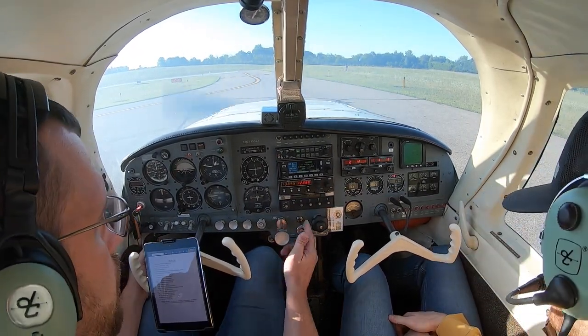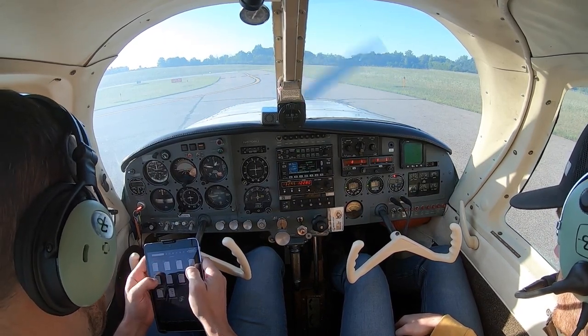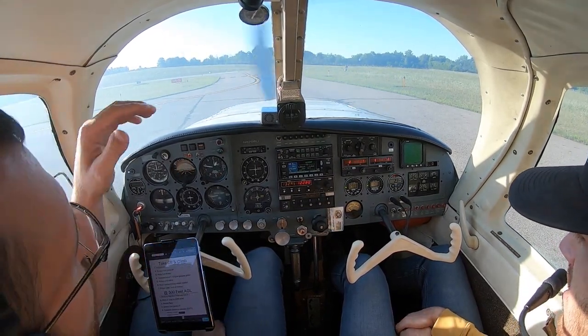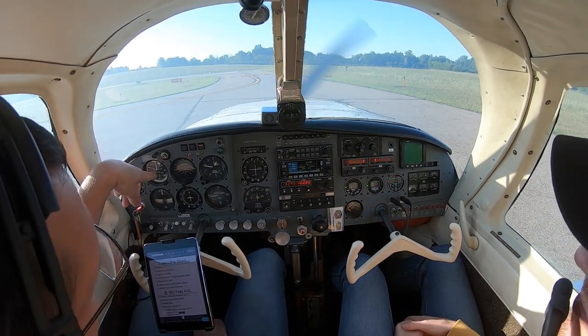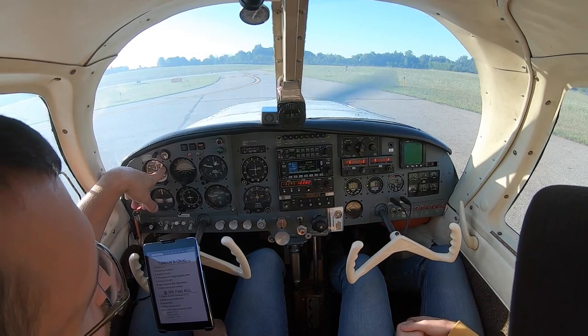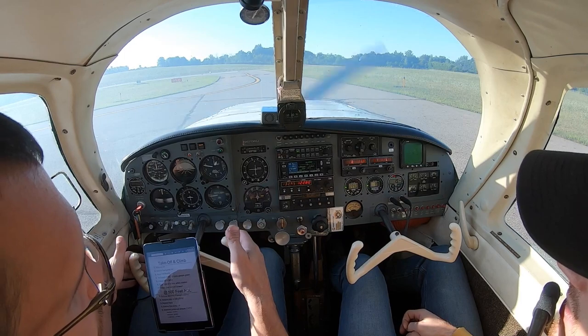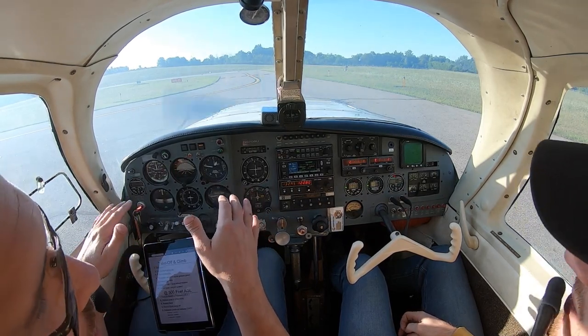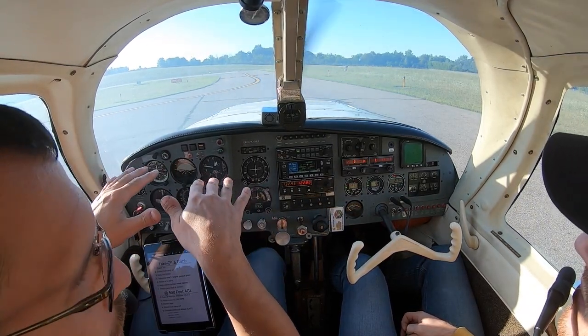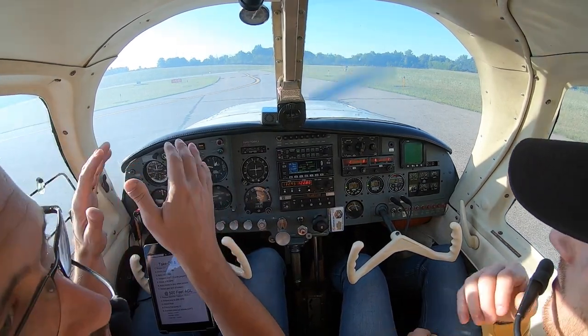All right, so we'll get the fuel pump and mixture on roll-on as soon as we go onto the runway. Kind of the goal here is we're going to let this thing accelerate on the ground until it gets to about 65 miles an hour, maybe even a tick more than that. When that happens, it's going to start to want to fly. I'll just give it a little bit of back pressure, and it'll take off. We'll stay pretty flat for a second or two, and I'll get the wheels up, and we'll let the plane accelerate, and then we'll climb out.